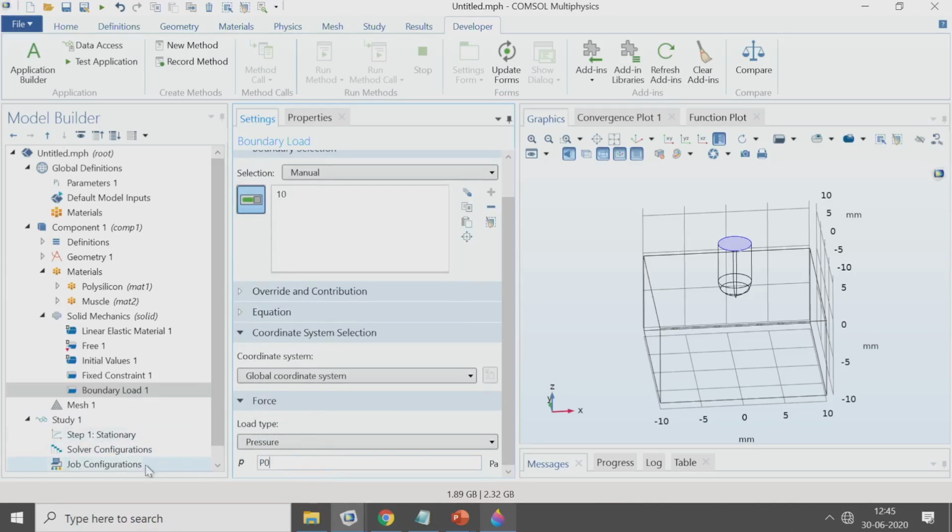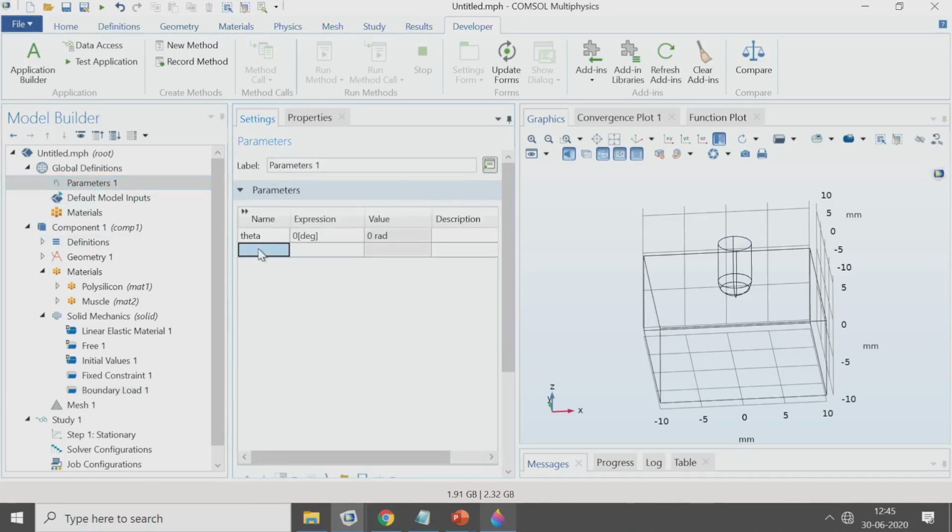So I can write P naught, for example. Okay, and this P naught I can define in the parameters, and I can define it as 200 pascals. Okay, this is my angle of indentation and this is applied pressure.